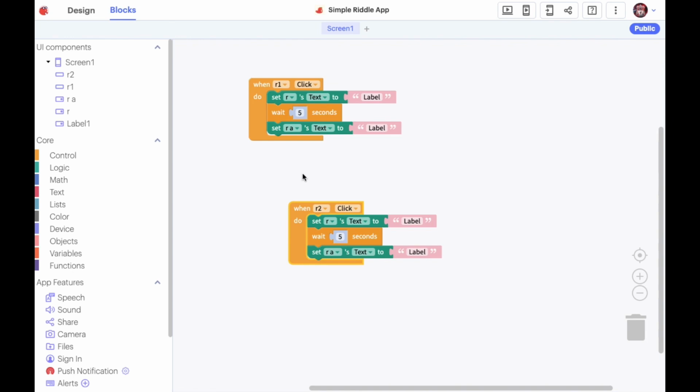You could do that, or you could go and drag all the things out again. I'm just going to do this method. Now I'm going to fill in my riddles and show you the preview of the app.